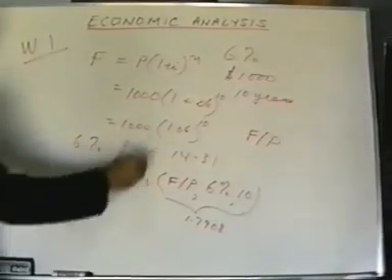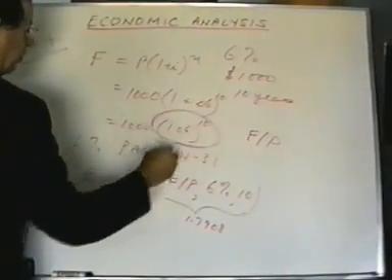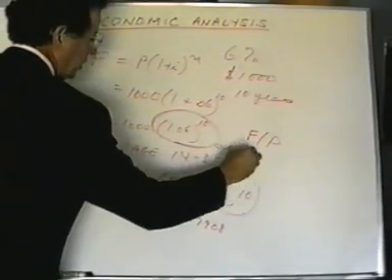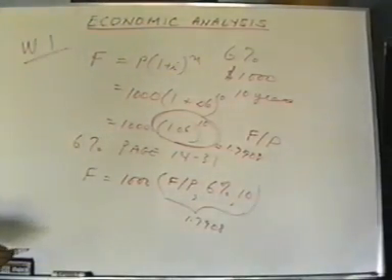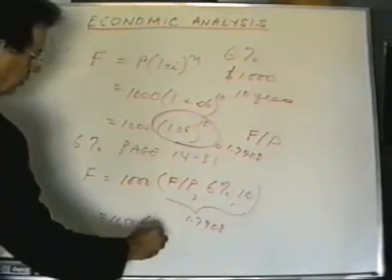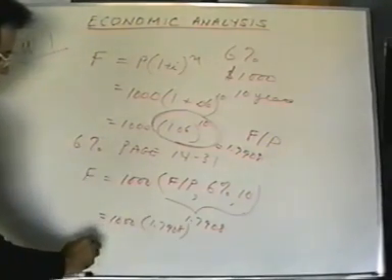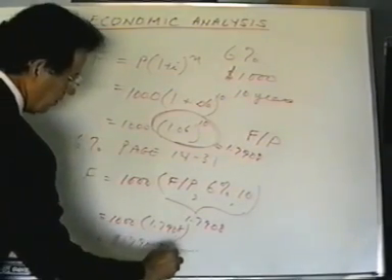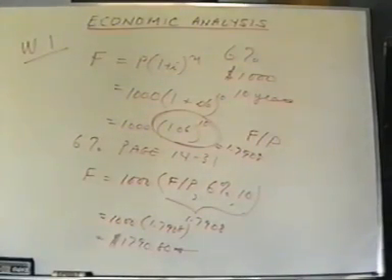So this is 1.7908, which means that if I did a calculation on this, 1.06 raised to the 10th power, it would be 1.7908. So this table just saves us the difficulty of having to go through and raise 1.06 to the 10th power. We can do it either way. Now, once you have that, you take the $1,000 multiplied by 1.7908, and the result is you have $1,790.80. And that would be the future worth. And that would answer the question as to how much will be accumulated at 6% if $1,000 is invested for 10 years.